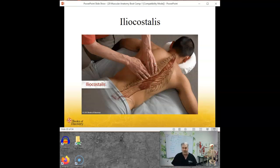Now, there are two values in what we're doing here. One is this kind of thinking that we're doing and talking out loud and actually applying our anatomy. But the second one is it helps you guys visualize where the muscles are. So it's kind of cool. And I honestly don't remember. I made the test 3-4 years ago. But there's like a 90% chance this exact picture is on that test.